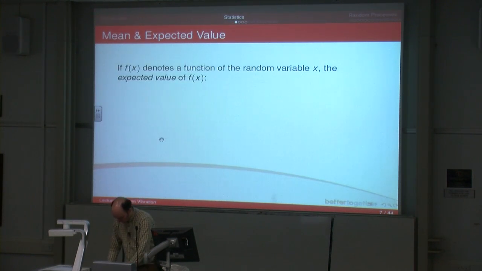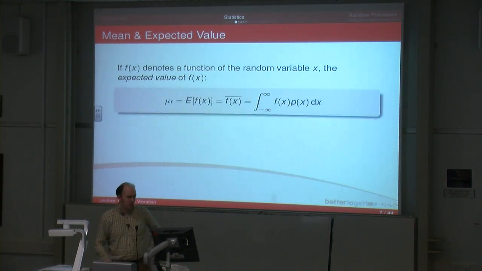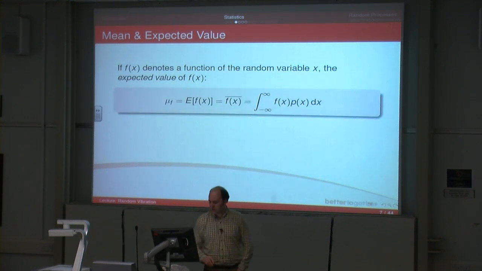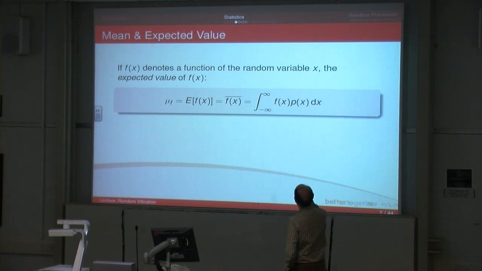So let's talk about some of the actual statistics behind it. We talked a bit about this last week with discrete values. Now we're talking about continuous values. So the mean: f of x denotes some function of a random variable. We'll talk about the actual random variables in a second. The mean, which is denoted by mu f because we're talking about a function, can also be written as E open square brackets f of x, and E stands for expected value.